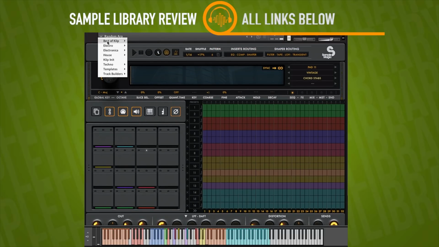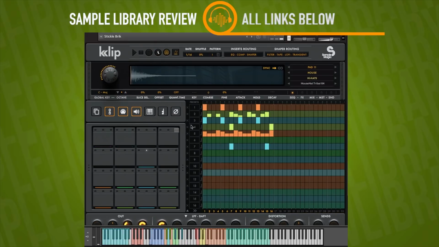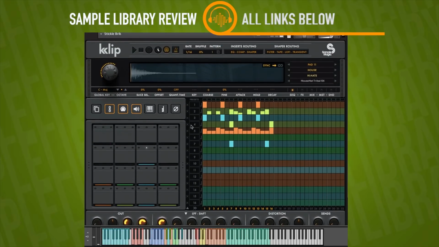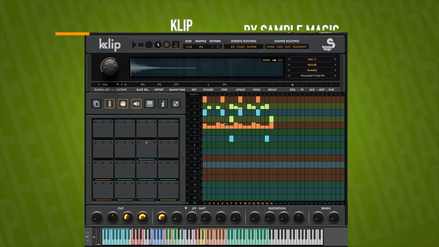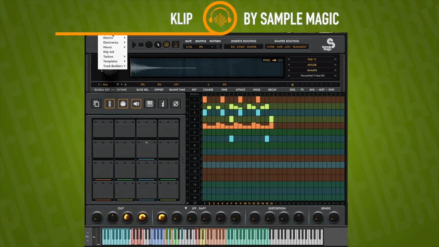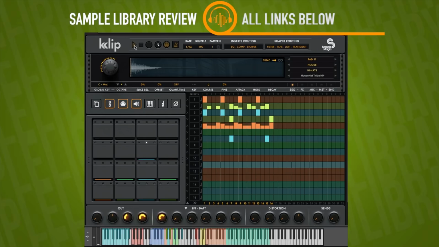Fun stuff. I think tools like this are useful for me in that I don't write a lot of electronica music. Once in a while, I get a client that has a need for a specific kind of pop electronica. And so a tool like this will be helpful for me in that I'm able to pull up a good deal of a sample set that might work in a genre. So for instance, if I was to get to know KLIP pretty well and know some of these kits and how the sequencing plays back.